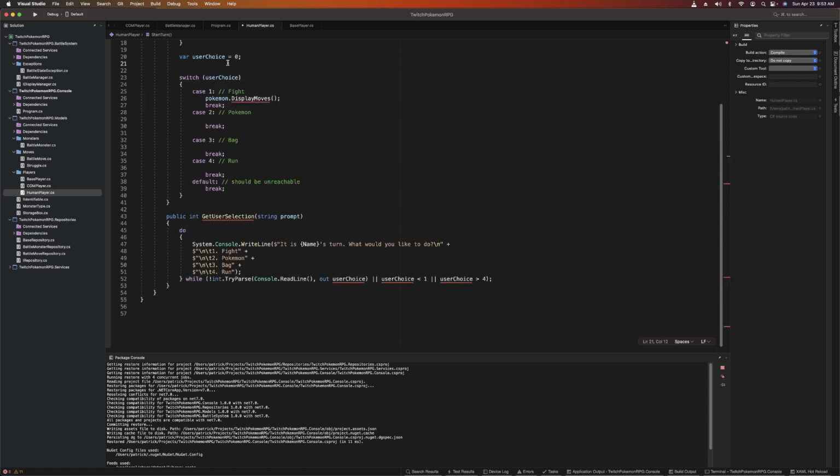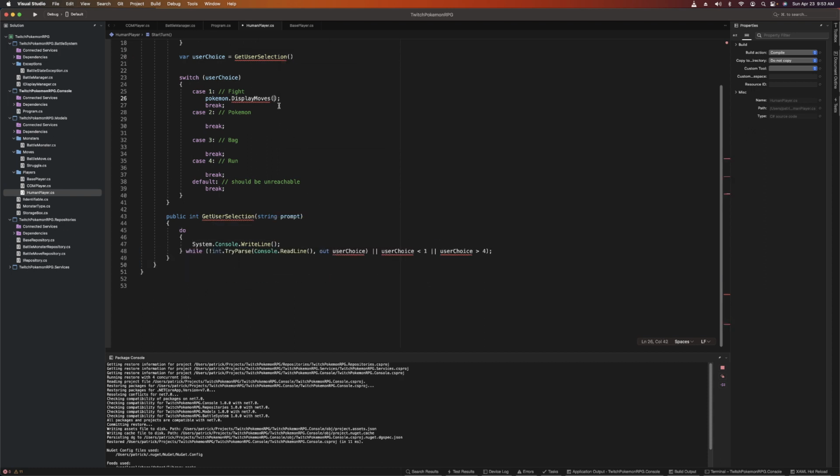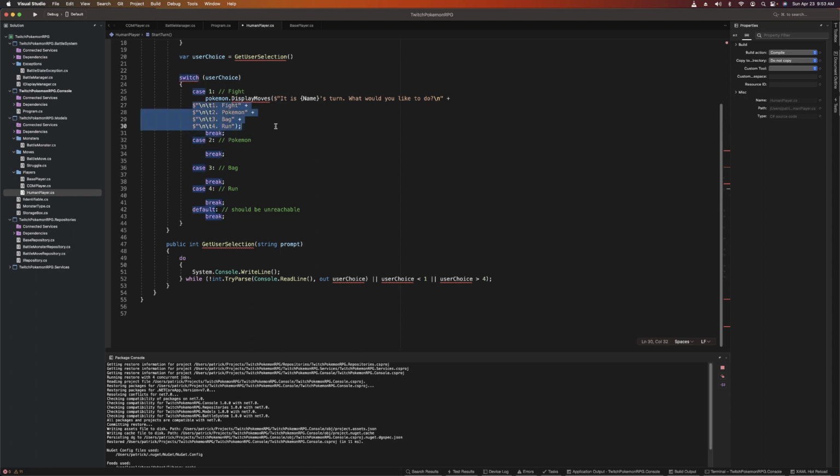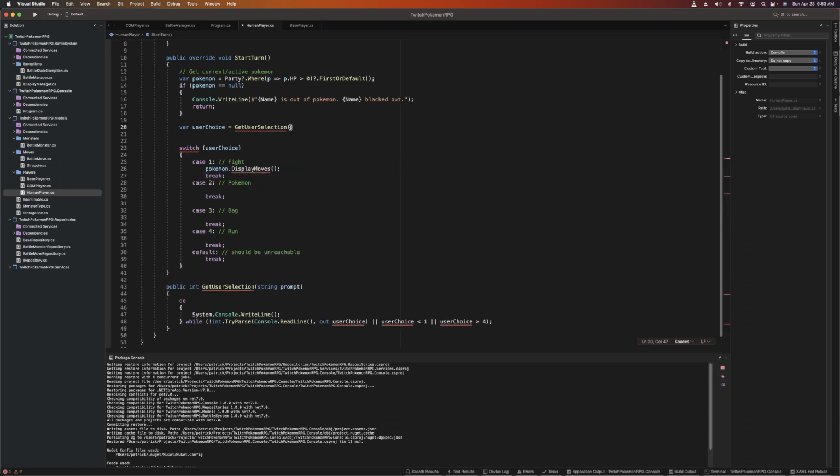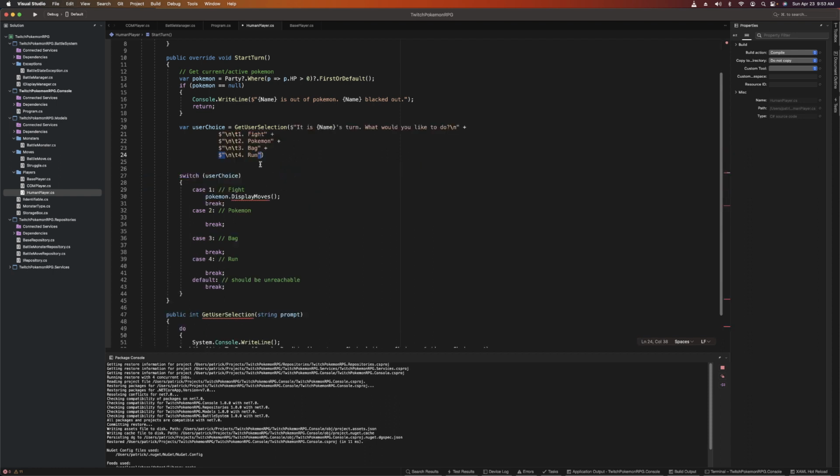And then we will say var userChoice equals GetUserSelection, and then we will put this in there. I put this in the wrong spot. Put it here. Okay. var userChoice is GetUserSelection.